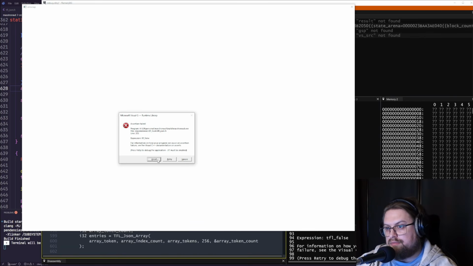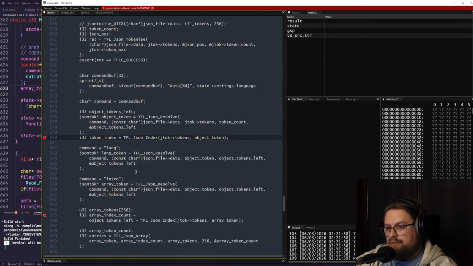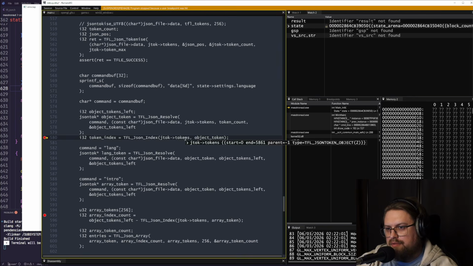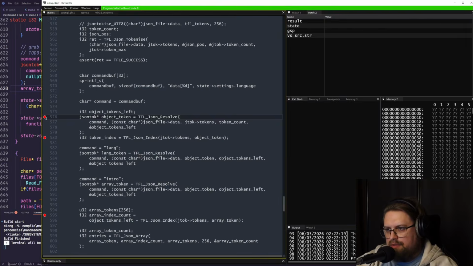The first one. So probably this has something to do with this being a 0, a null pointer. And why are you a null pointer?